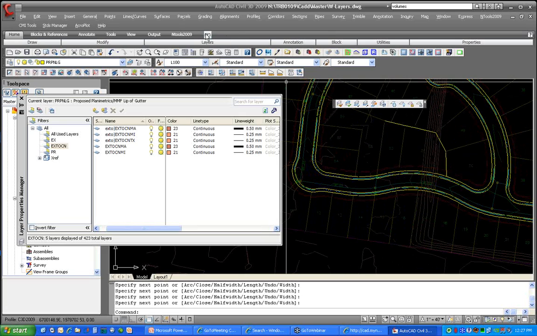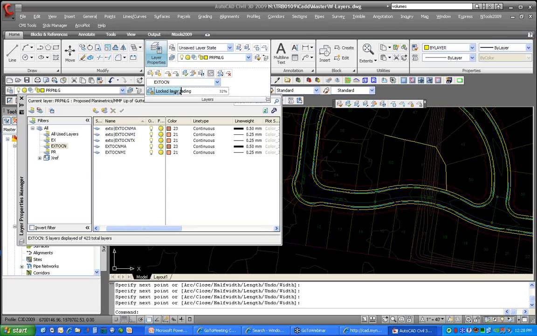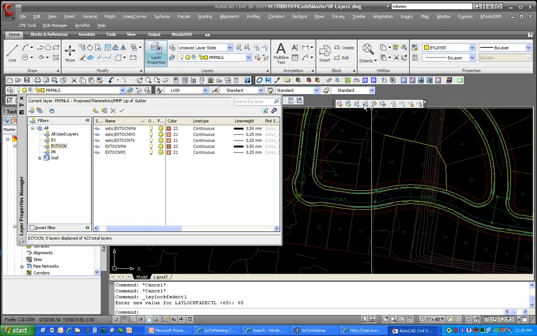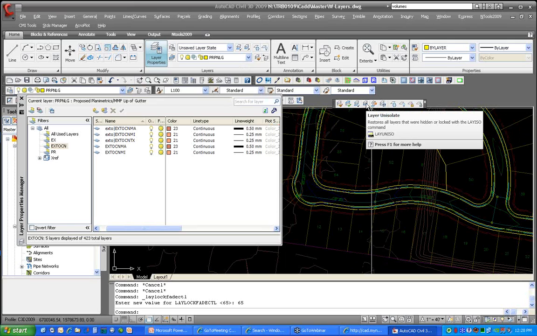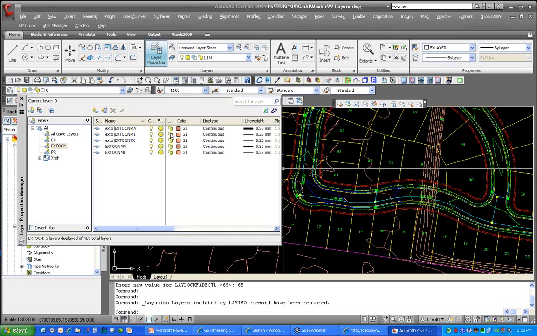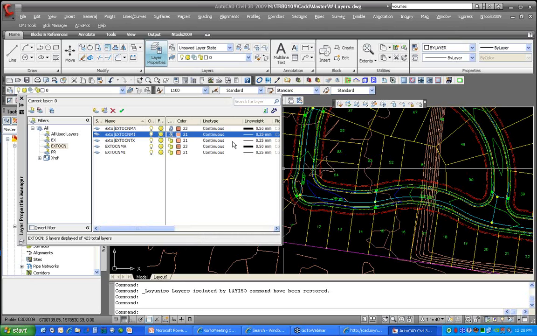I can also, let me come back into my ribbon panel here. On my layers, if I expand that, I can control that intensity of how bright or how faded those locked layers are. Okay, so I can control that. And when I'm done with being isolated, I can come in here and say layer unisolate, and it will reset them all back. All right, and the same thing happens when I lock layers. So if we come back into our layer list here, we'll see as I lock my contours, and hopefully I pick ones that you can see. Oh, and it's not going to do it. Let me.